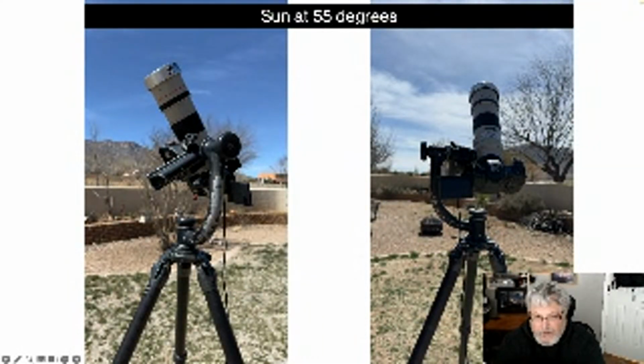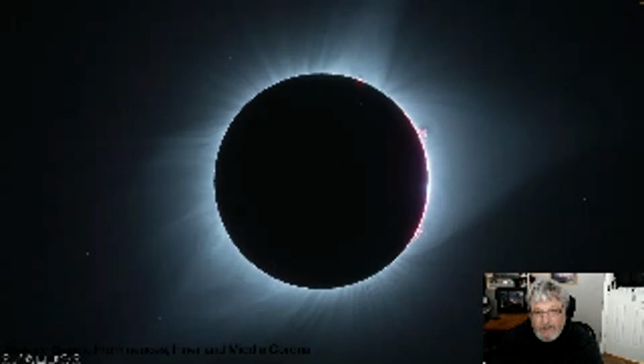This eclipse is going to be starting at 61 degrees and going to 66 degrees. That is a very steep angle. As you can see from these pictures, this was yesterday, and this was 55 degrees. You can see I'm almost vertical with the camera. It becomes increasingly difficult, especially with a longer lens, to find, track, and stay with the sun when you're at such a big angle. So I implore you, go out and practice as much as you can to get comfortable with tracking the sun during the eclipse.